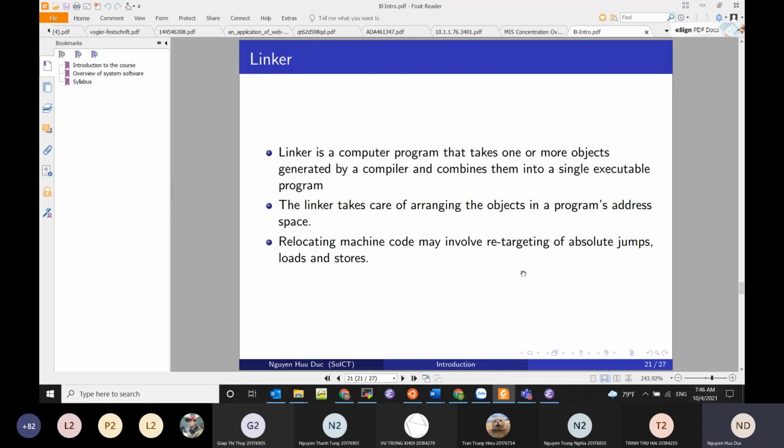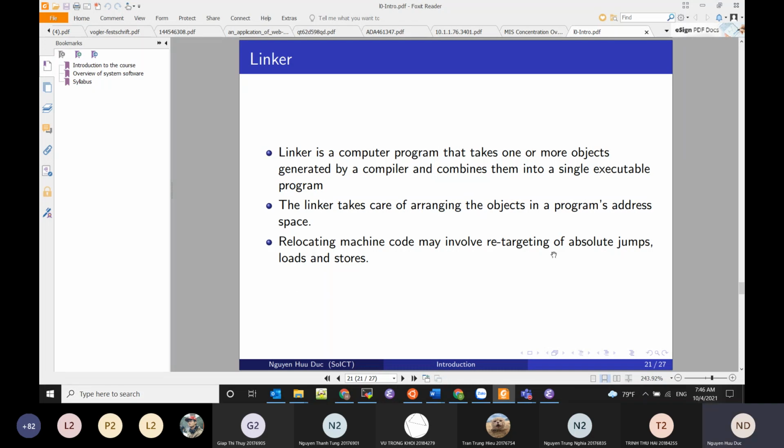And of course, there are many missing addresses in the object file. So linkers should fill all the holes that appear in the object files when you combine them.